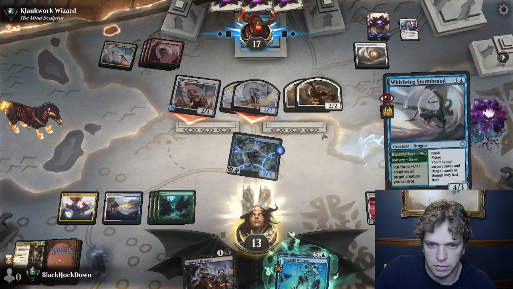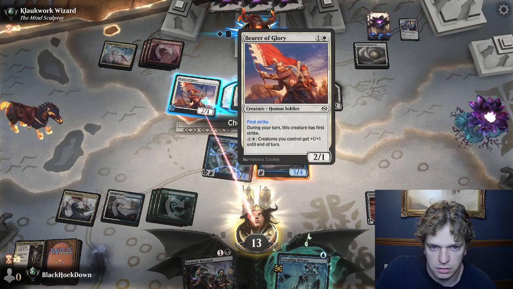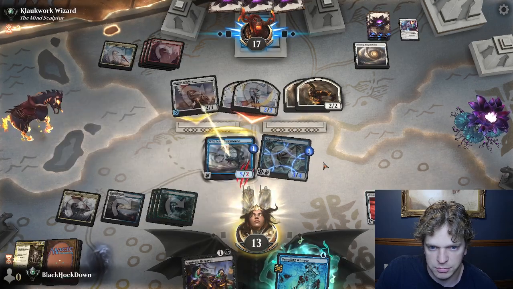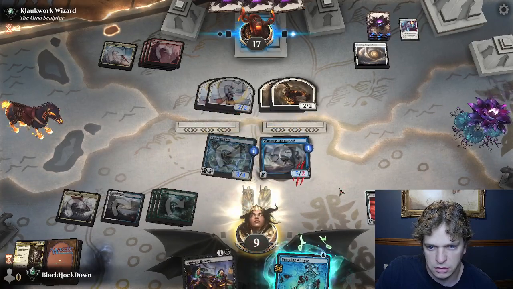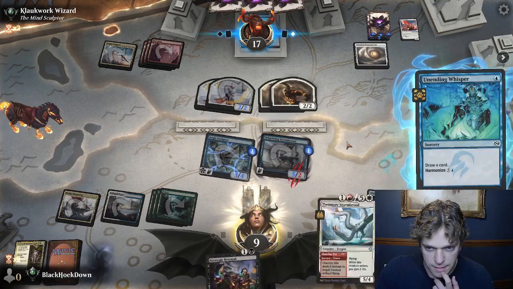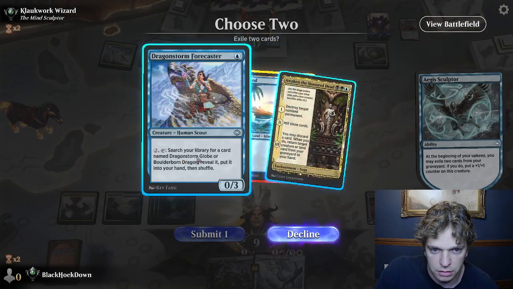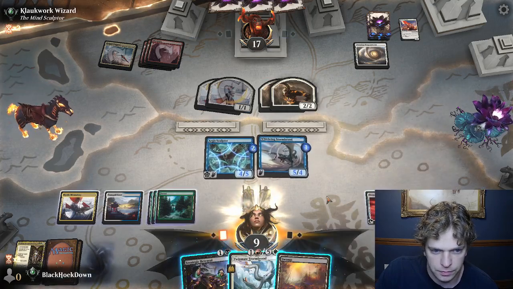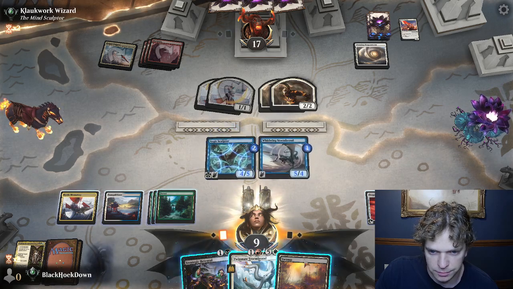All right, well, they're willing to lose a creature to this. We'll cast the thing that can pump stuff. Go to regular damage. Draw a card. Beautiful. Gain 5 life and just... One, two, three, four, five, six. Yeah.